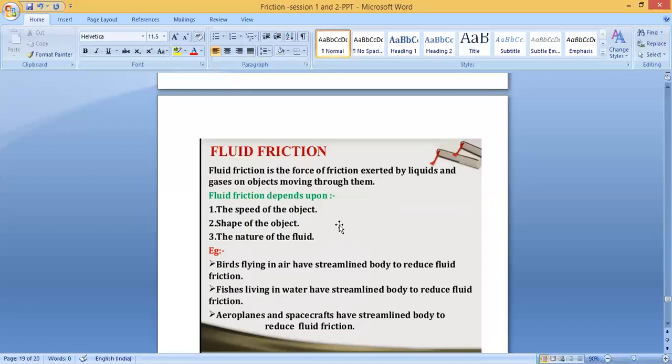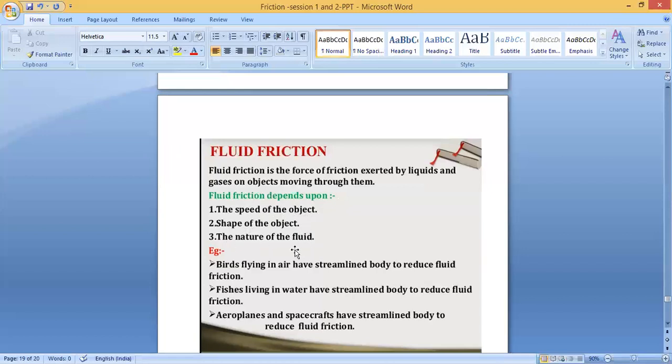The next is the speed of the object. Even more speed. You think there is one car going on a road. One time it goes 100 miles per hour. Another second time it goes 50 miles per hour. So the first time, it moves 100 miles in 1 hour. It gives more friction. It has to cut through the air and is going very fast, so the friction will be more. In the second case, the friction will be less.